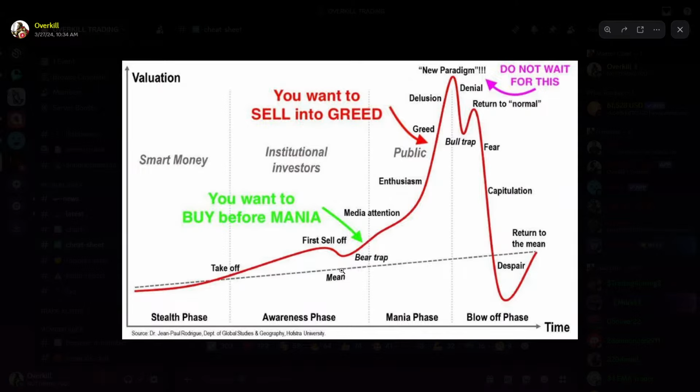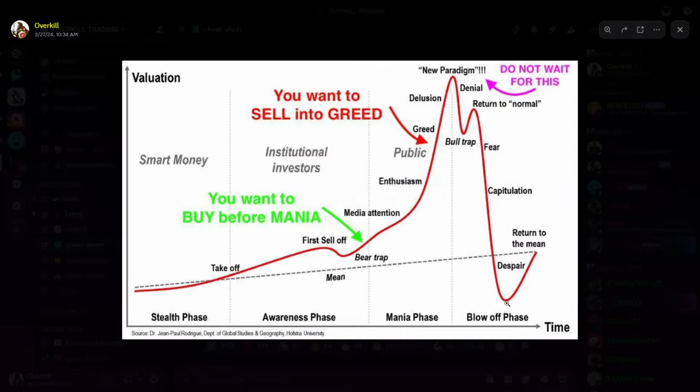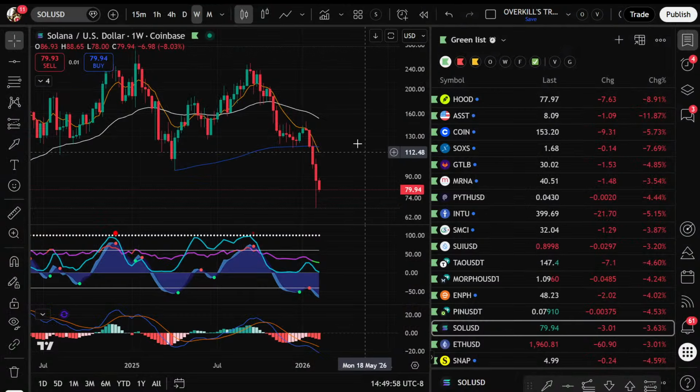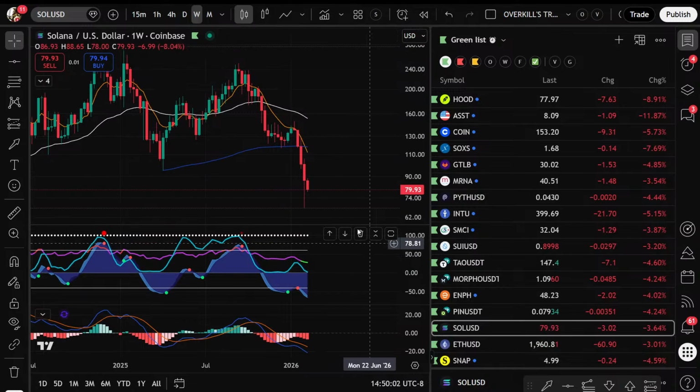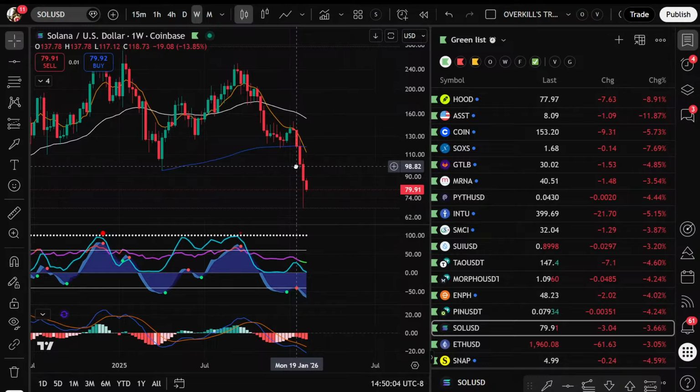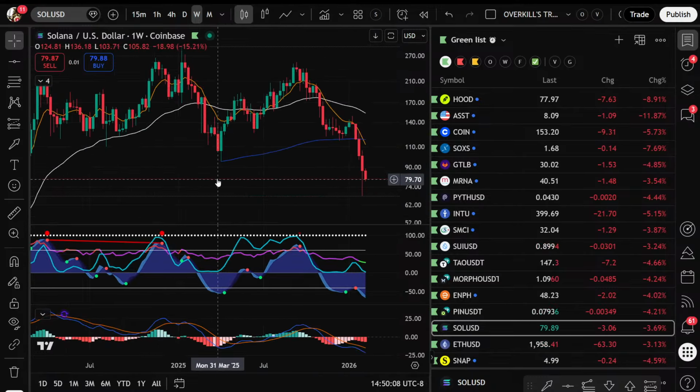We are below the average, below the mean. That's the 4-year average right there, and we're below it. We're down here at a discount. This thing could snap right back up here to 200, 300, 400 bucks. No one can tell me that we're going to sit down here for 4 years. Dude, nobody knows.